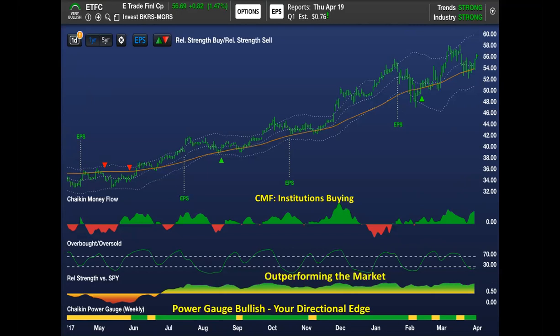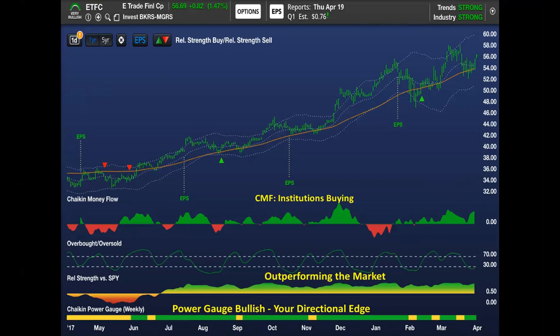And then jump up over the overbought, oversold to Chaikin money flow, because that tells you whether the institutions are buying or selling the stock. And in the case of E-Trade, institutions have been aggressive buyers of the stock for the last 10 months. And then we get to the price chart. Notice how we've analyzed the chart from the bottom up. That's that edge that Tom was talking about when he gave us that wonderful testimonial. The ability on one chart to see the fundamentals and the technicals, and then look at the price chart.